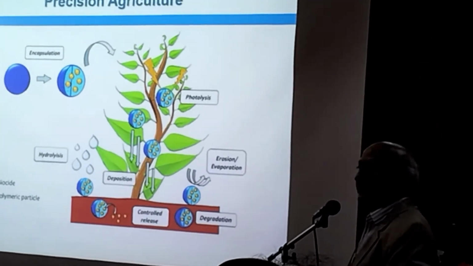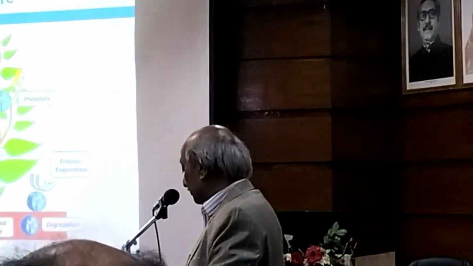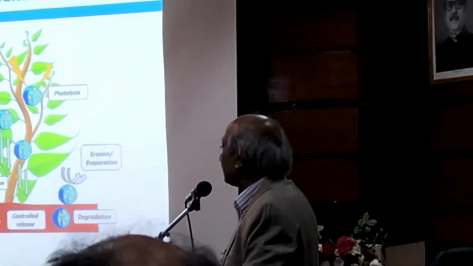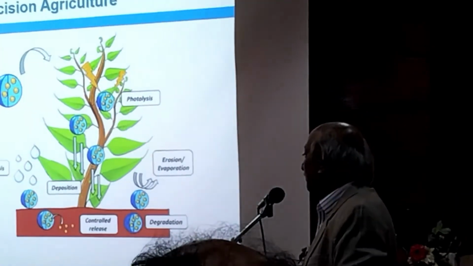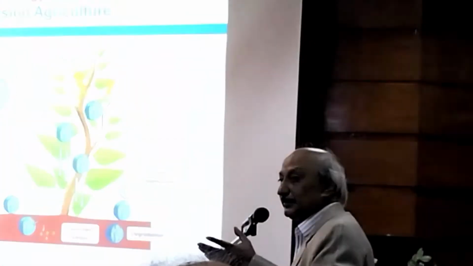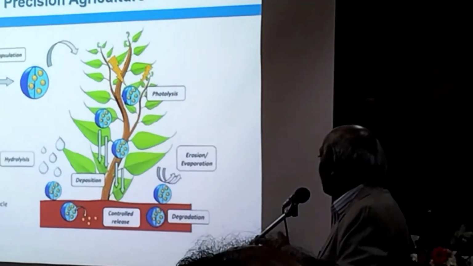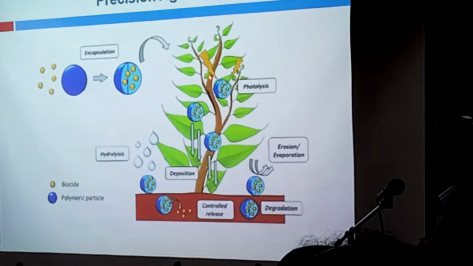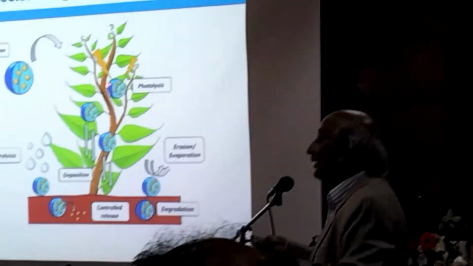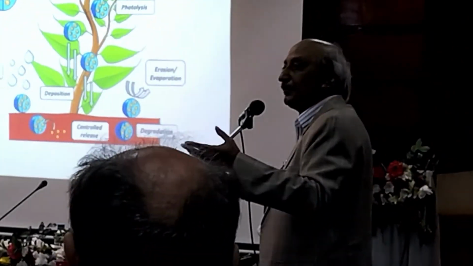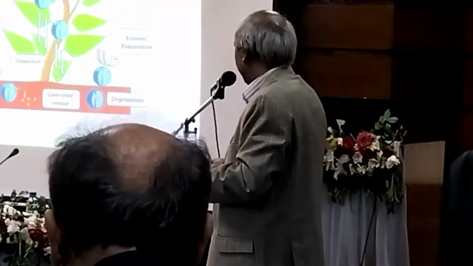In agriculture, maybe I can talk for even over an hour about the use of nanotechnology. But today I will just show you one or two. So you see, these are the biocides, the nutrients you need. It's just encapsulated in a polymer particle, which is also biologically compatible. And then we just encapsulate it straight in a tree. The leaves will take it for their food, the photosynthesis, and the rest comes to the soil. Here it will be degraded and release the biocides, and the plant will grow much faster and give much more food, much more nutrient.